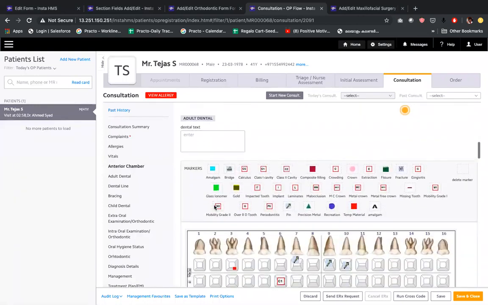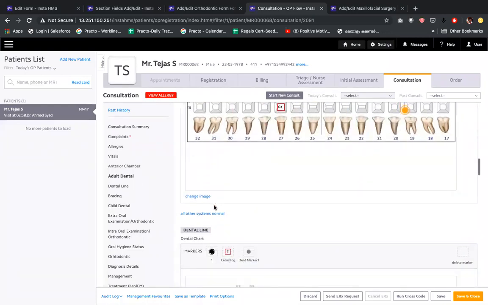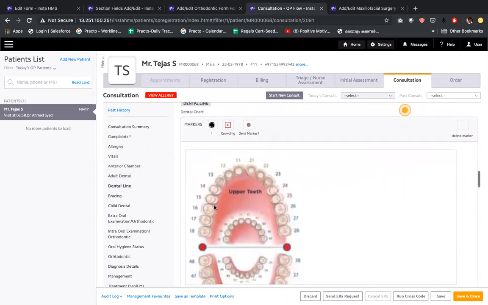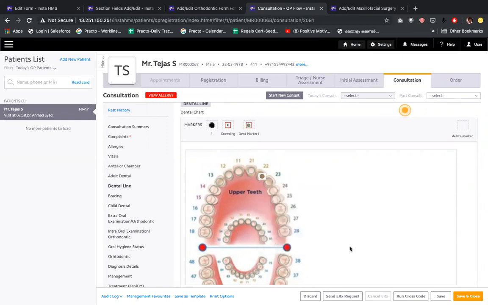And also you can see that we have the dental lineup or the image like this. We could also go with the same image that you had shared with us in your previous application. Again, we can add markers to it, which you can point to the particular teeth, and you can do the documentation here. Okay, and you can save it. This also gets recorded in our schema.